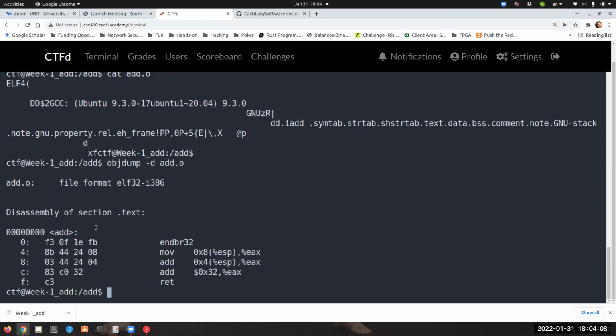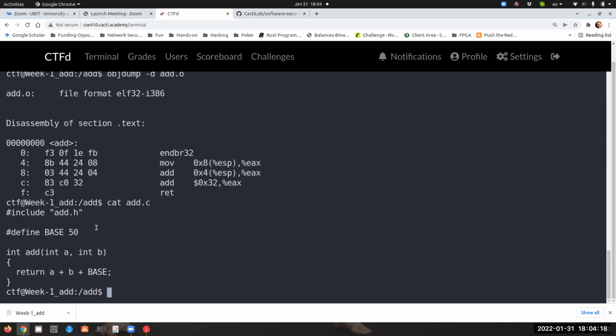Your C code is also very simple, just 1 line of code. When we compile it into binary, it's only 5 instructions. You can try to understand what's going on with this.